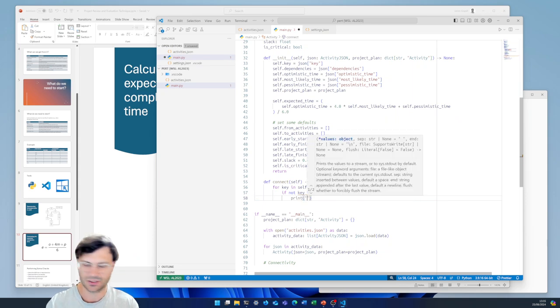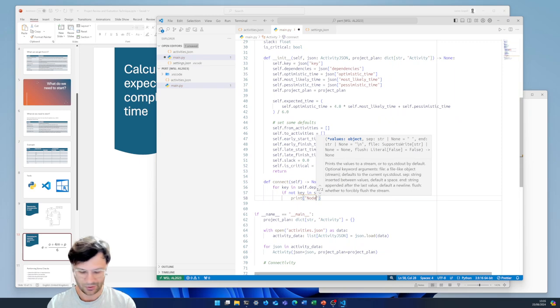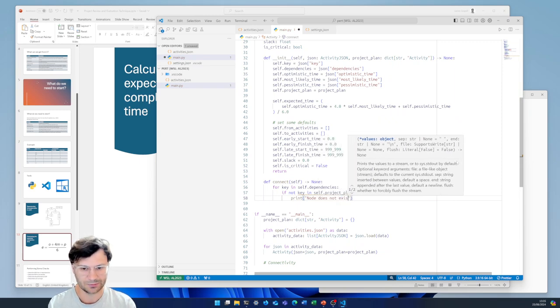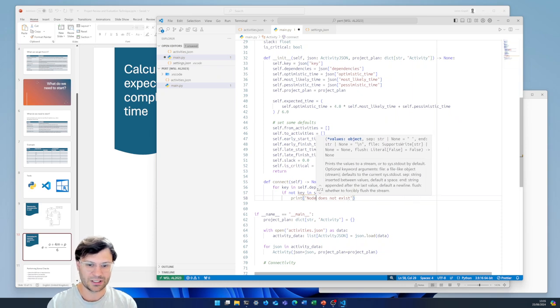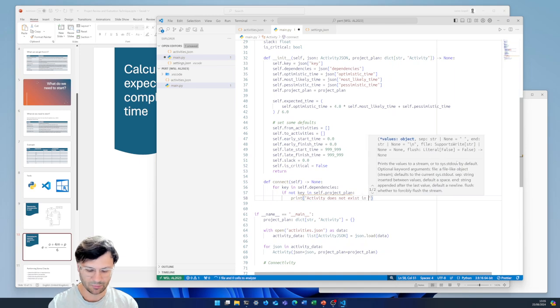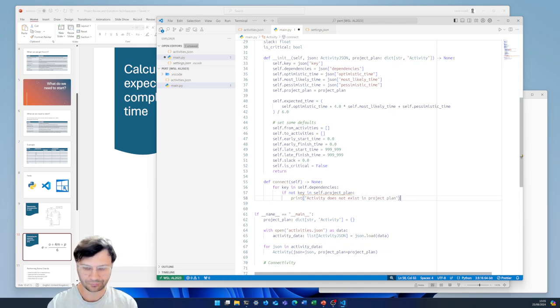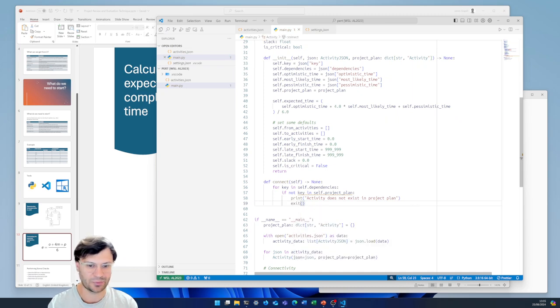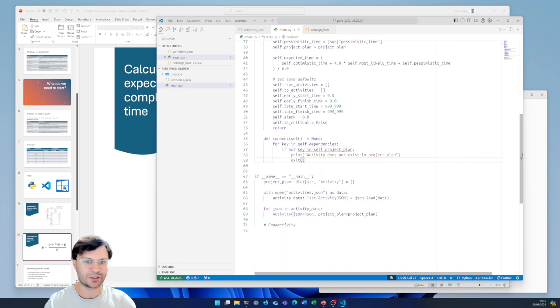So this check is just saying, we should expect to see all the nodes in there. But if not, we're going to say activity does not exist in project plan, and we'll exit the runtime there, just in case there is an issue.